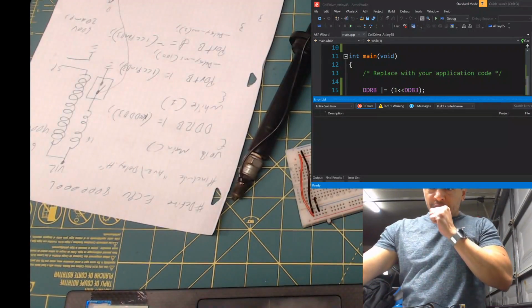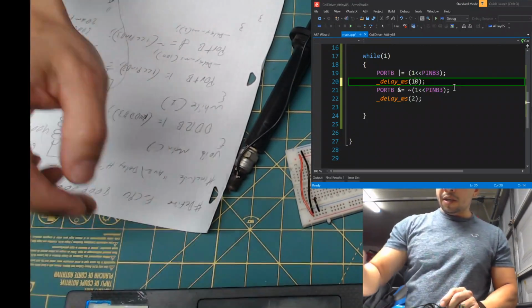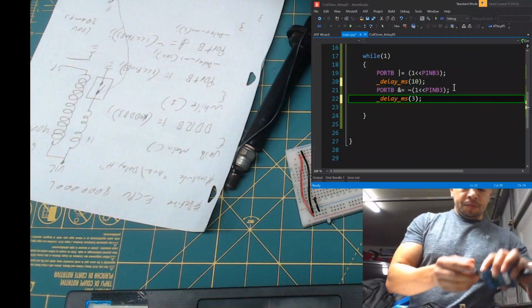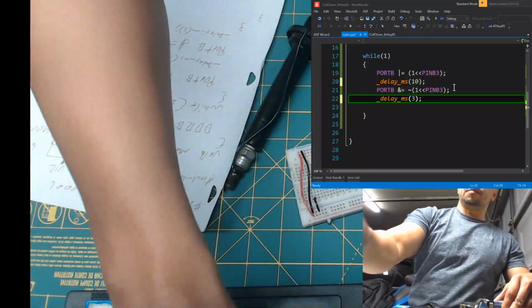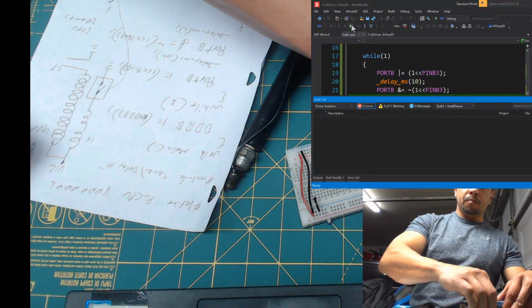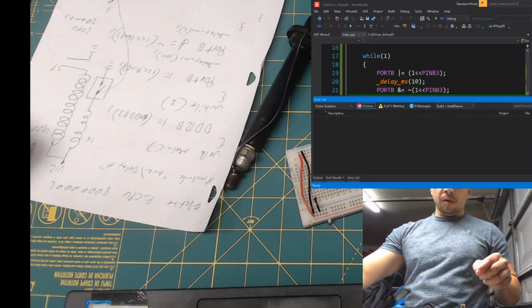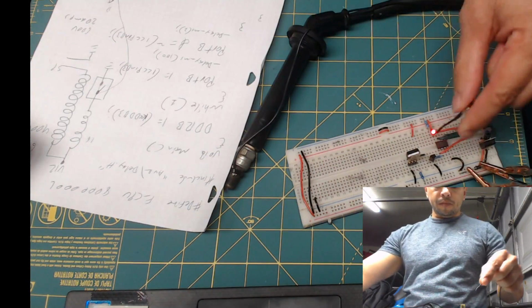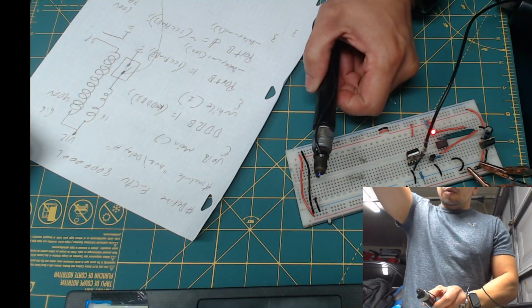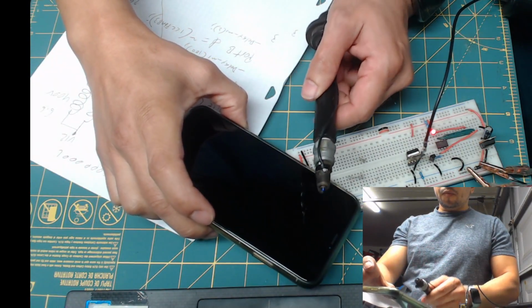Let's change the code a little bit so we can have spark a lot quicker. It'll be more visible. So what we are going to do is delay it every 10 milliseconds. We're gonna fire, and hold it down for 3 milliseconds. Let's see. You send it. Okay, it's done. Let's connect it. Wait. Oops. Well, turn this off. So you should be able to see the spark a lot better now. You see it?